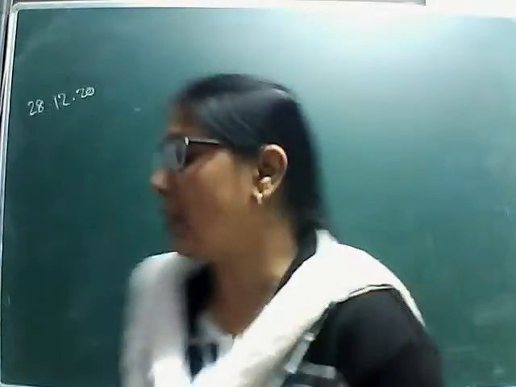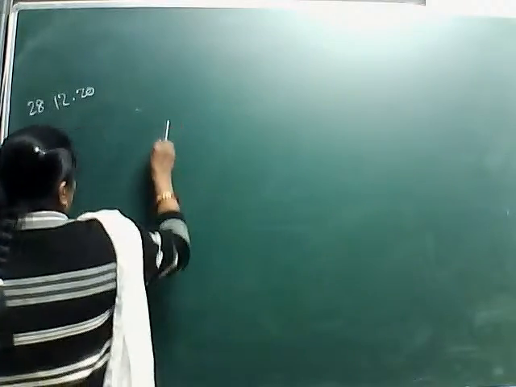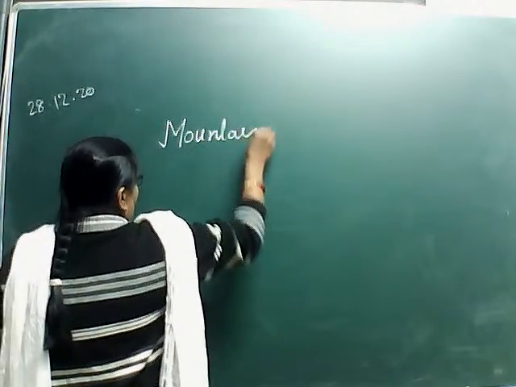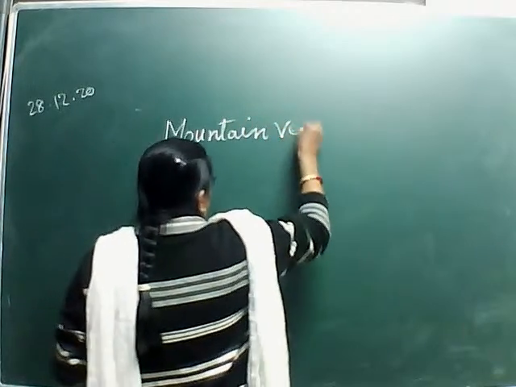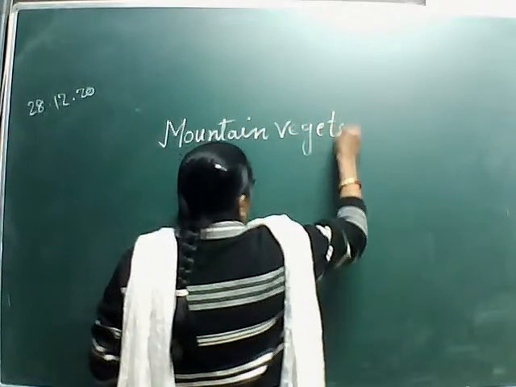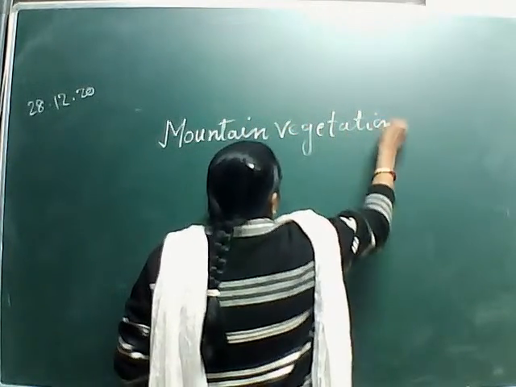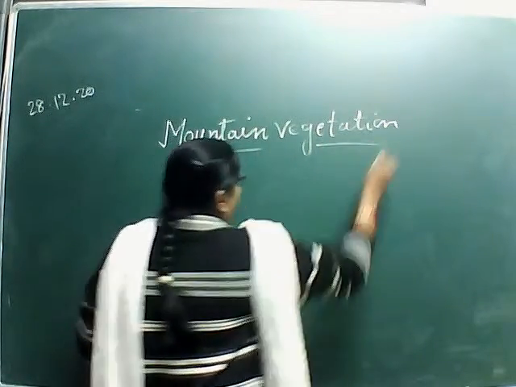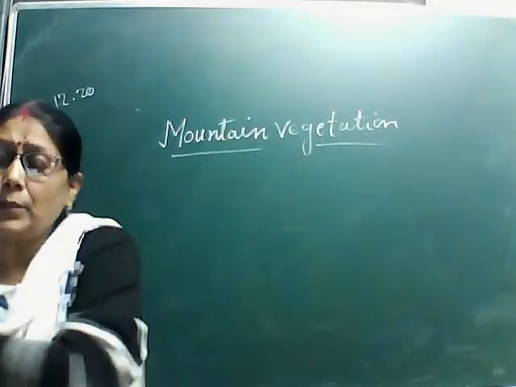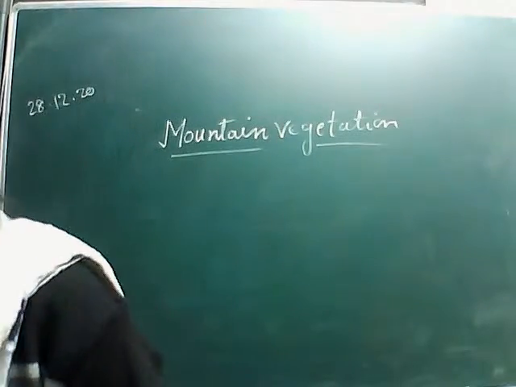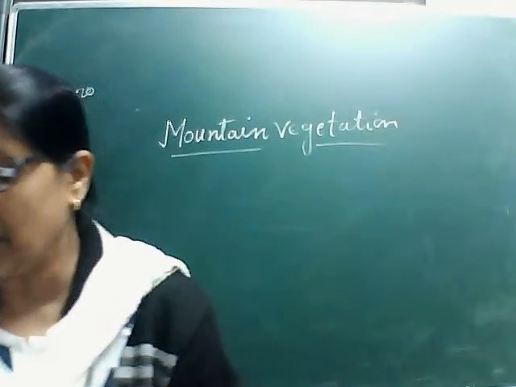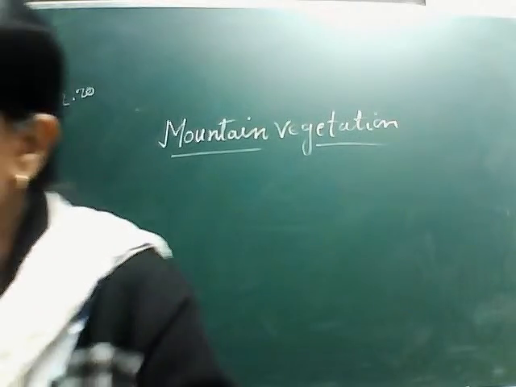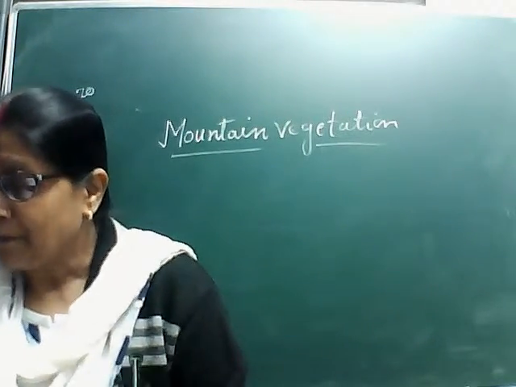Okay, so next vegetation is mountain vegetation. So name, you know, mountain vegetation, that means where we can able to see in the mountain region. Because mountain vegetation, so obviously we will able to see the vegetation in a mountain region. जो mountain region में vegetation grow करता है उसके बारे में हम लोग अभी पढ़ेंगे.